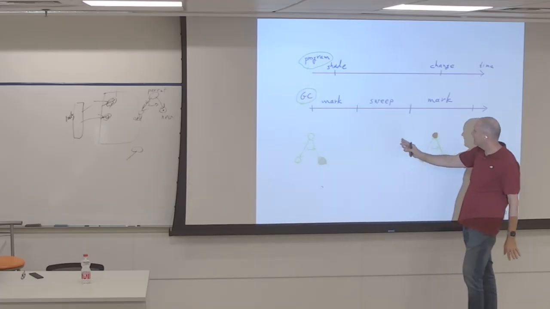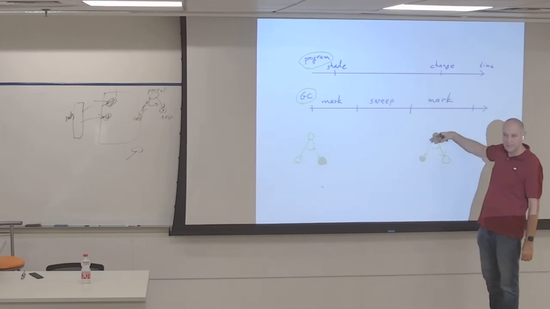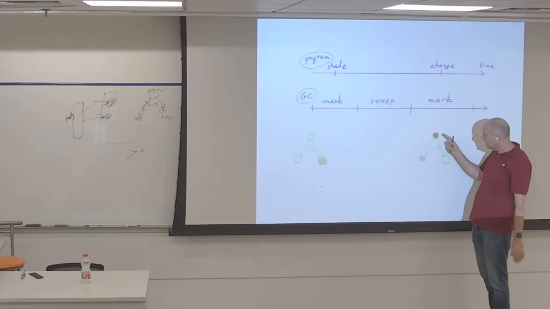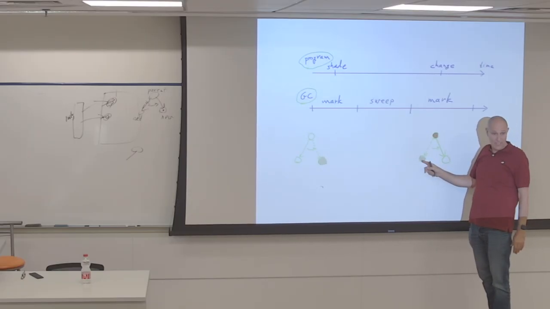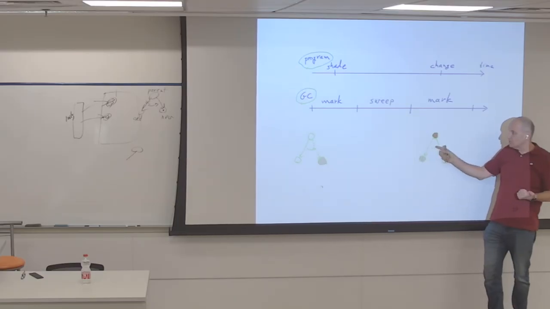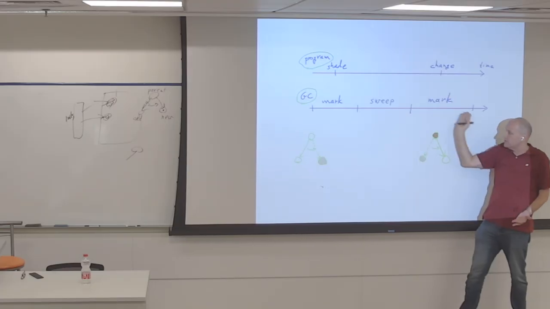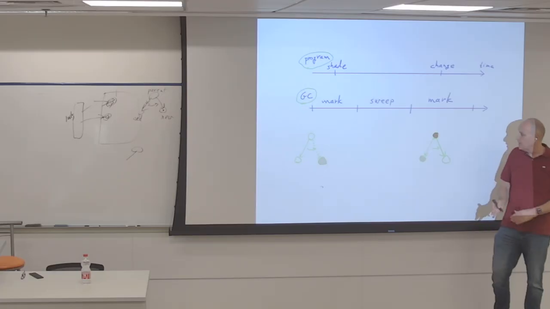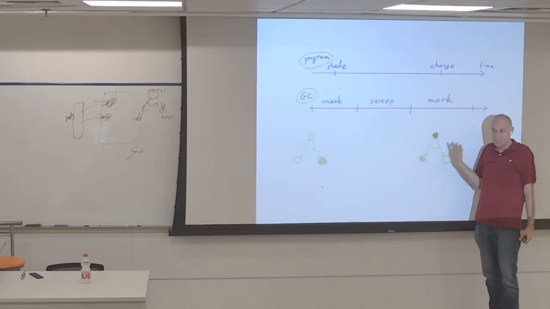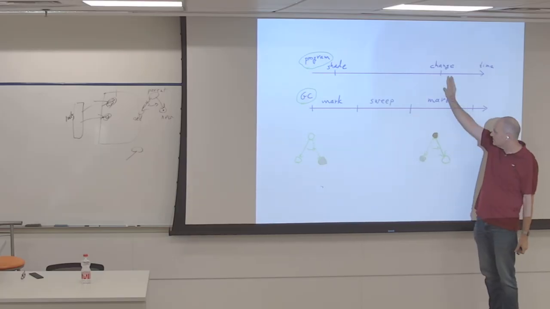Now, after the sweep, I start a new marking phase, and I go and I do all my tracing. And at some point, I get to a situation where this is black, this may be black or gray, and now I'm going to change the pointer here because the program has no knowledge of what's happening in the collector. The collector is independent and concurrent. The program now does this change. It doesn't know that there's a problem with it. It just does the change at this time.